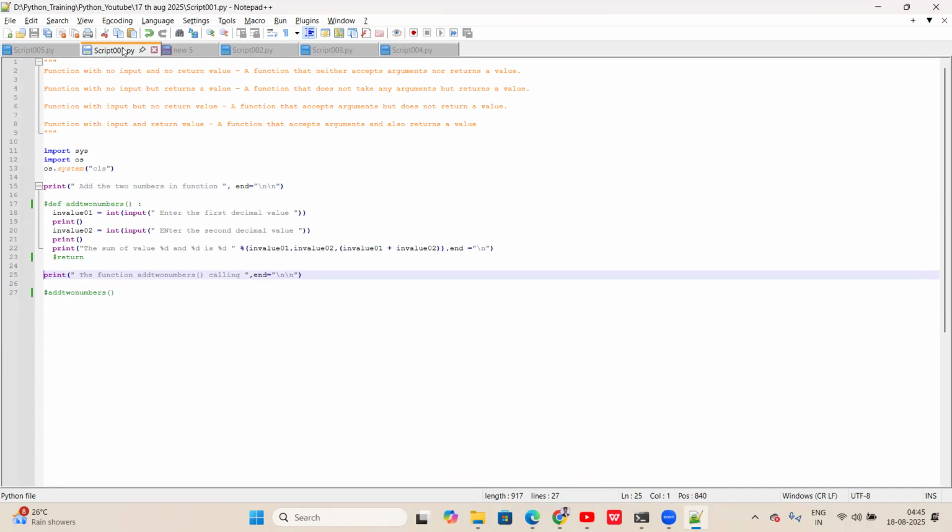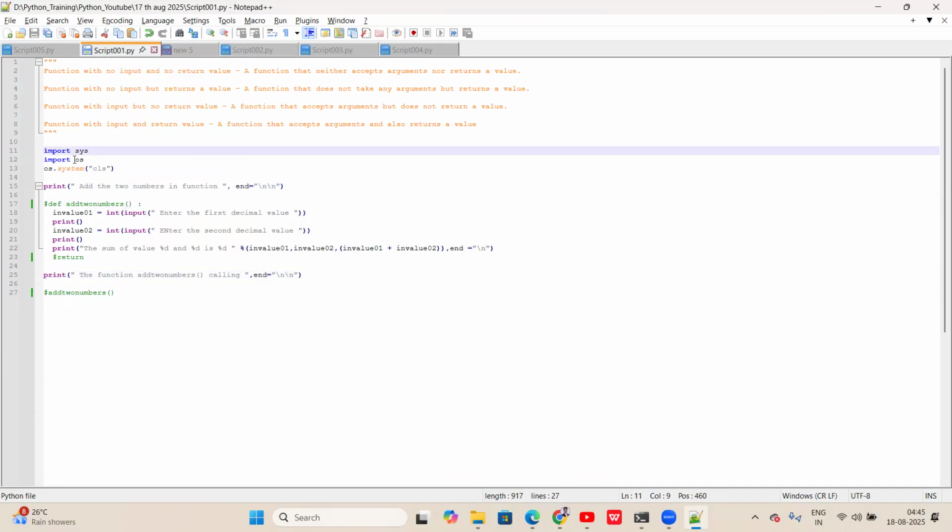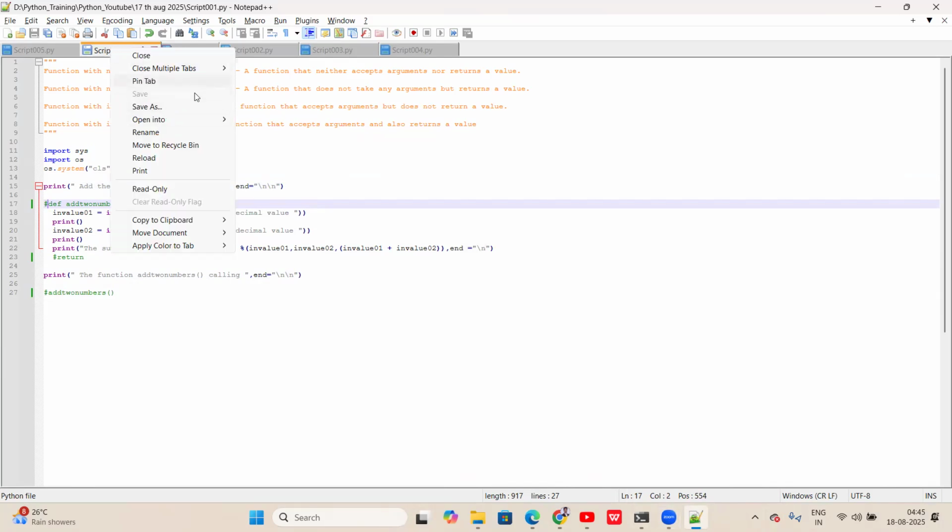See, for example this one. Here Python will start and run this one, it will take the input and give one new line, take the second input on a new line, then it will add and print. But when you start declaring a function, what happens? So this is the approach. If I am taking this and running it.